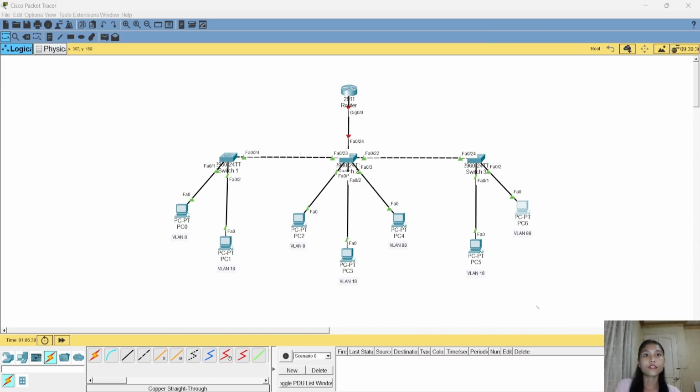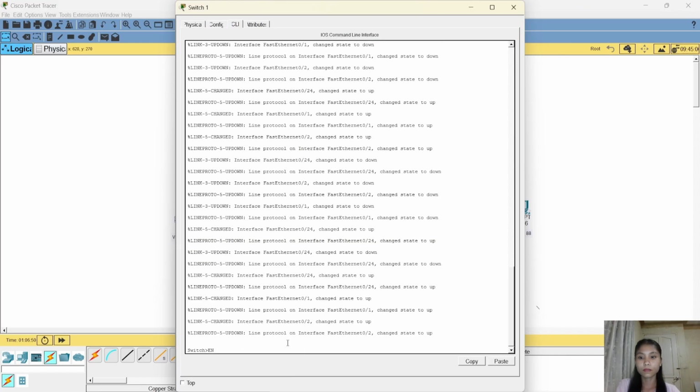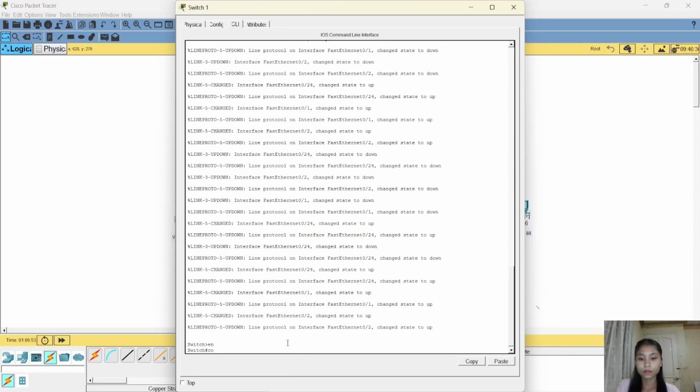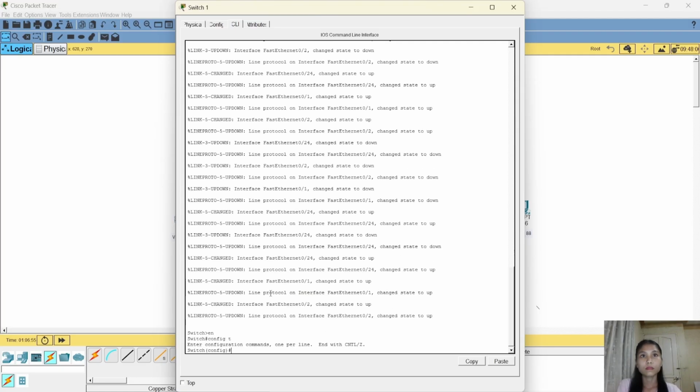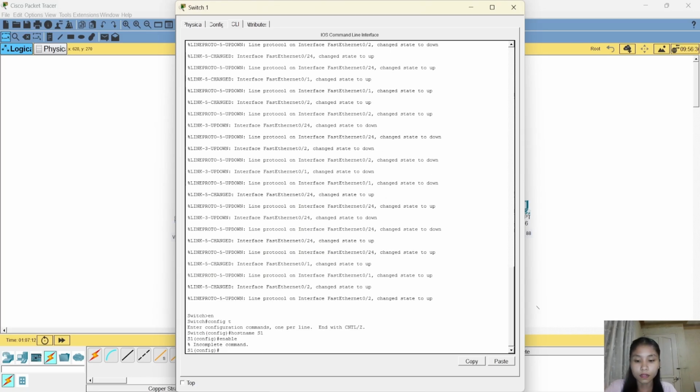And then after assigning the addresses, we will now configure the VLANs on S1. First, I will create the VLANs.